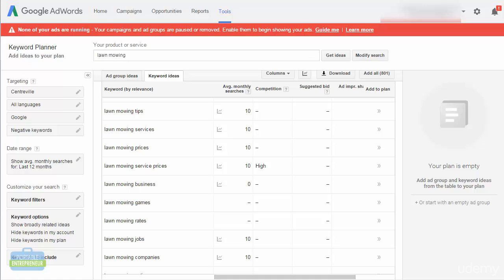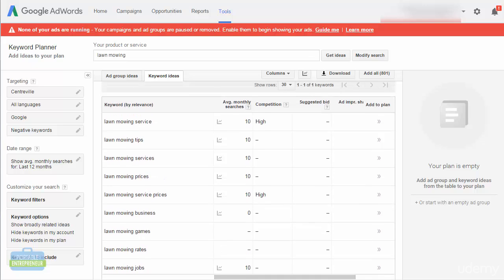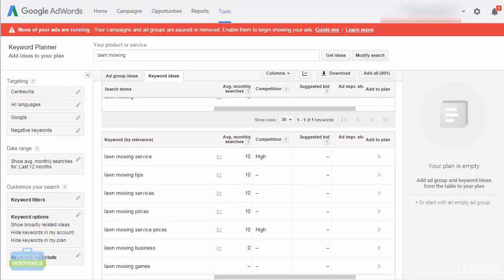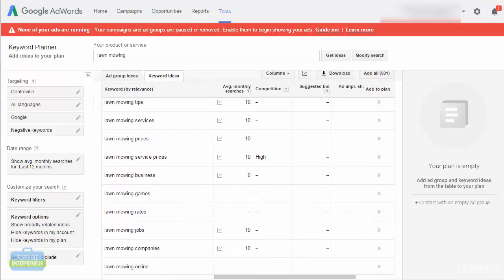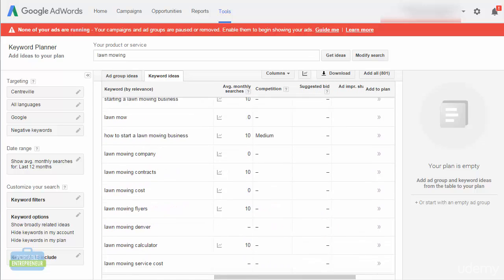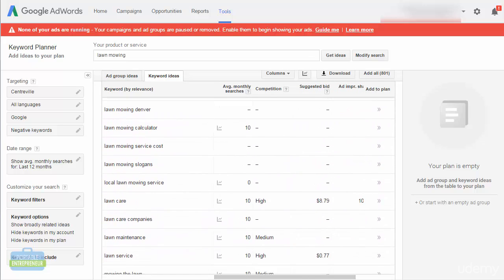What I like to do is also remove the geo modifier and look for these general keyword terms like lawn mowing services, lawn care companies, keywords like that, and see which of those keywords have the highest search volume, because Google Keyword Planner isn't going to give you the exact monthly searches. This is just going to give you a general number. I often find that even though, for example, these say 10, I can actually get quite a bit more search volume from these keywords when I rank for them. So do keep that in mind. So I can grab some of these that actually have a little bit of search volume.